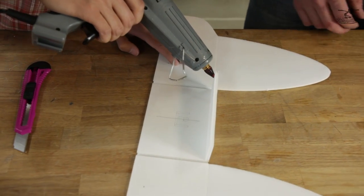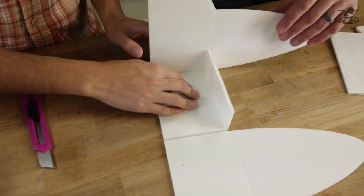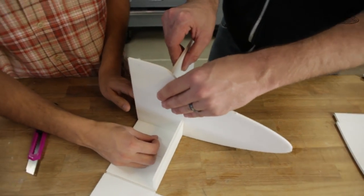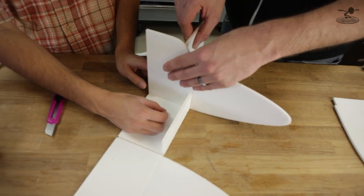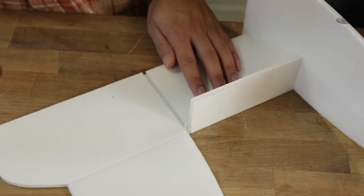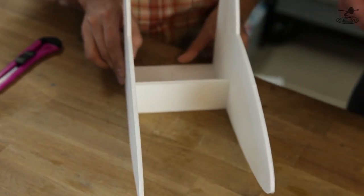Perfect. Nice. And we're pushing down against the table. I'm just going to take this nice 90 degree piece of foam and make sure that we stay 90 degrees. Cool. Ready for the other side? Yep, let's do the other side. See, Peter's favoring the area that's going to be glued down. Perfect. Pushing hard against the table. I moved a little bit. I spilled a little glue glob there.